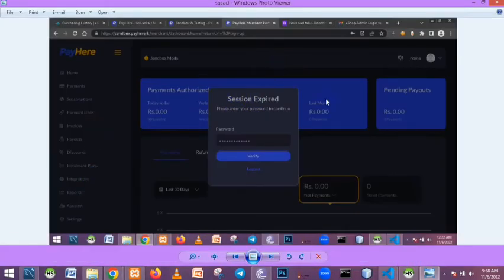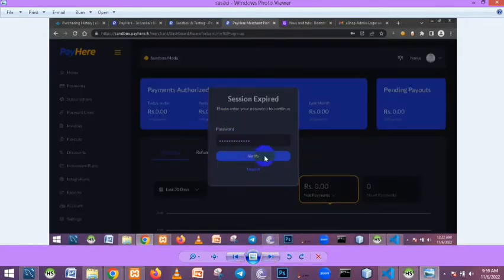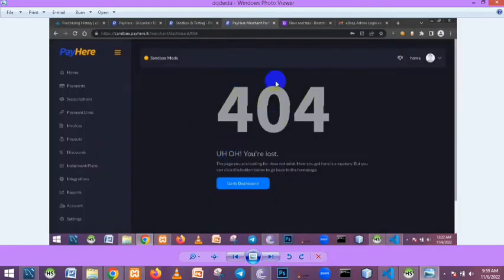Like this, this kind of message can pop up on your home screen. So you need to give your password, verify, and log in again. This page automatically expires the session and pops up a message at a random time, and also after your successful registration. And when we give our password and verify our password, it comes to this page with a 404 error.